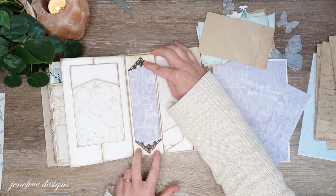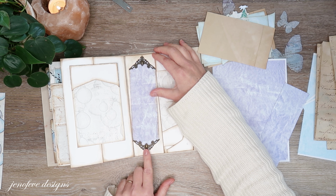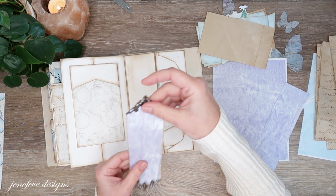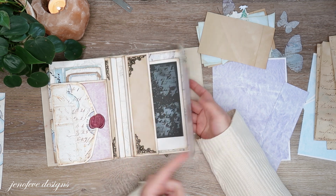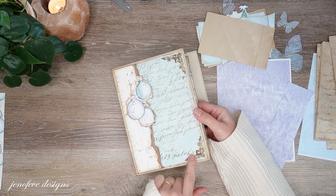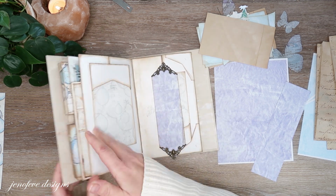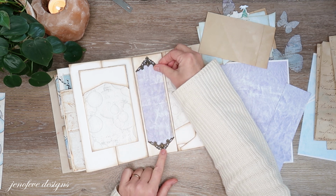And so I inked these areas here so that it wouldn't stand out so stark white. But I just wanted another reason to use these little corner pieces. So we used them in the last video. We put them here, which I thought was super cute. And we've also got them on the covers. So this is just another way to use those corners, and I think it looks really cute like that.